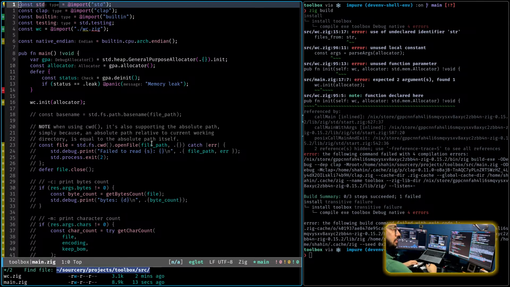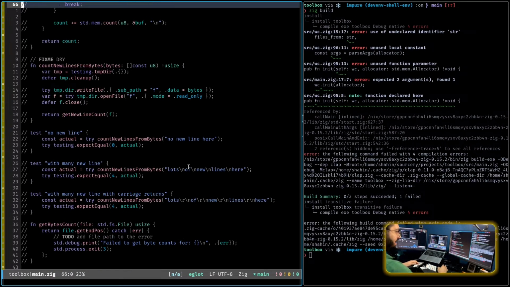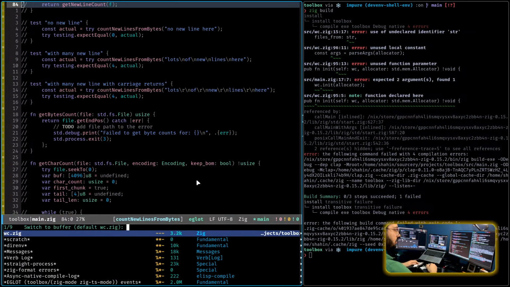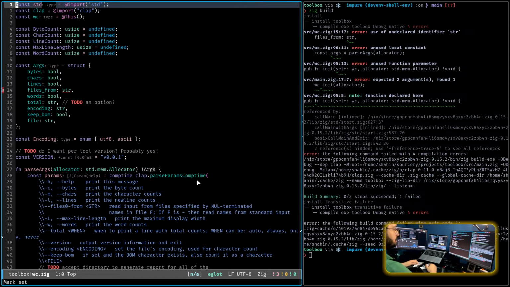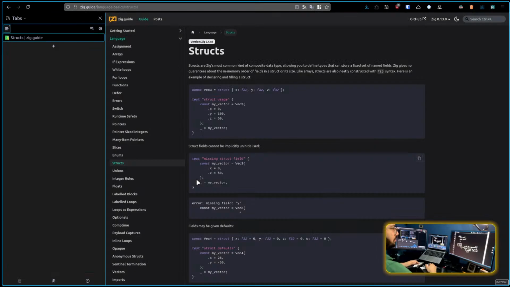Use of undeclared identifier str. Yeah. Wait a minute. What is this string type again? Oh, it's string. Right? Man.